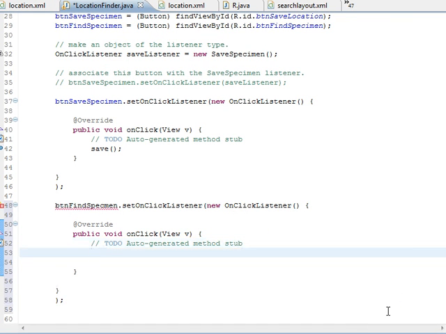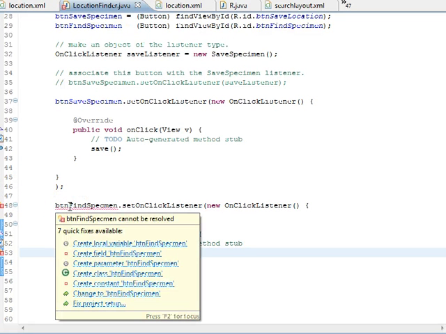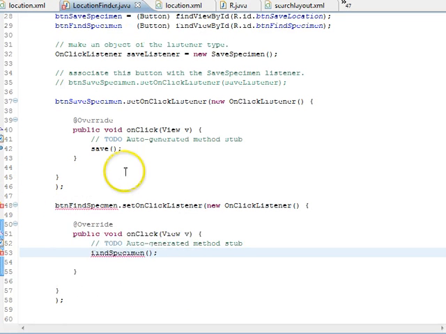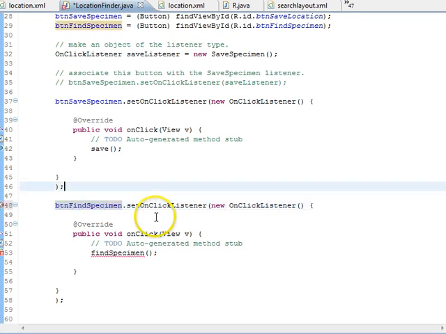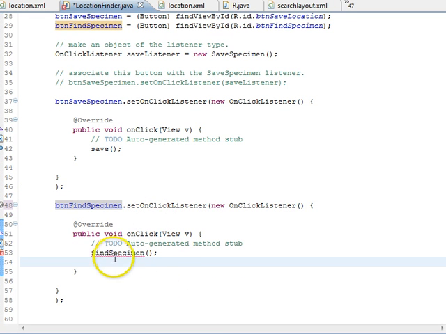From here, I can have this onClick invoke a method, let's say findSpecimen. That's a method that I haven't created yet, so I'm going to need to create that. Okay, and it's no surprise I'm getting a red line there because I haven't created that yet. I am a bit confused why btnFindSpecimen is giving me a red line until now. Now I realize I simply misspelled it. Specimen. There we go. And now all is well, and all that's missing is this findSpecimen method.